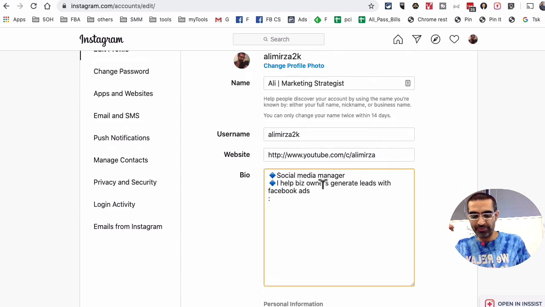And then to go to the next line, since I'm on the computer now, on my keyboard I'm just going to hit the enter or return key to go to the next line.